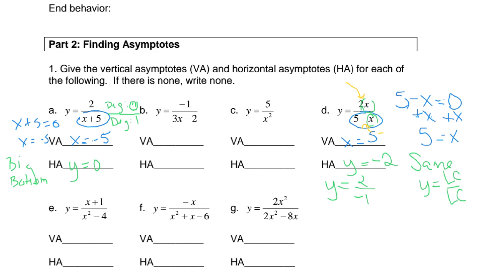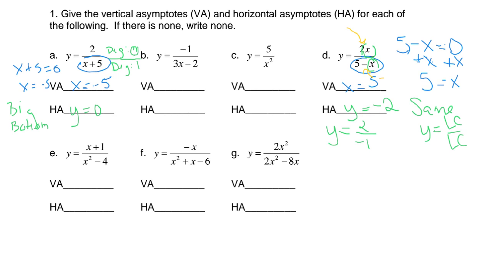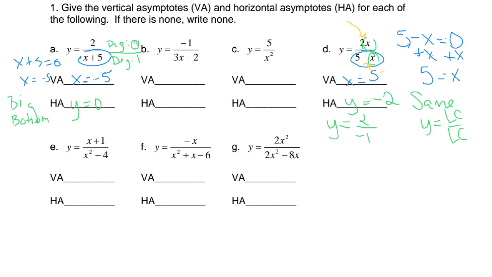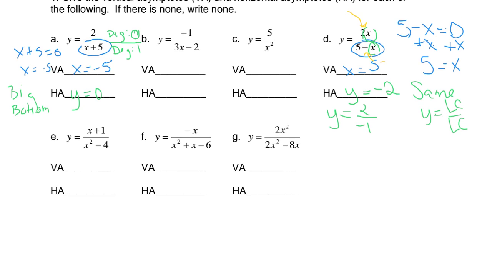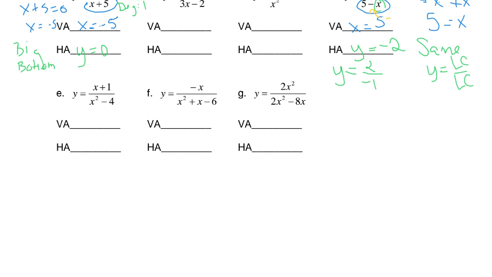Looking now at E and G, we see that we might not be able to jump straight into the problem like we did last time. So what do I mean by that? I mean x plus 1 over x squared minus 4 can factor on the bottom. So down here below this section, I'm going to factor the bottom. So we're going to get y equals x plus 1, doesn't change on top, but x squared minus 4 will factor as a difference of squares with x minus 2, x plus 2.